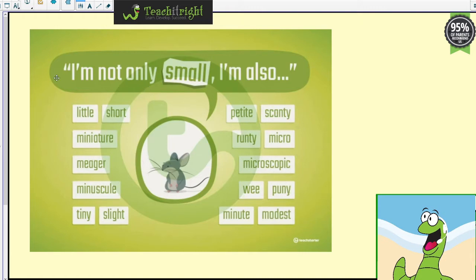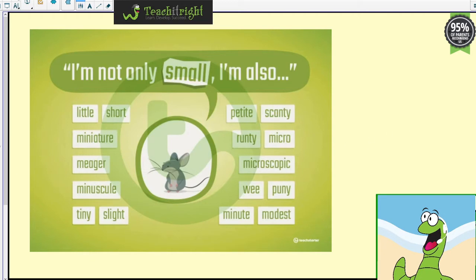Look how many words there are. And this is why these games are so fun, because you're always coming up with words. For example, you might think of microscopic, and that might then give you micro, which might then lead you to mini, which might lead you to minuscule. And so all these words, they connect, and you can build up these amazing webs of words. And it's a fantastic way of learning. So again, that was the small.